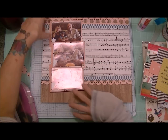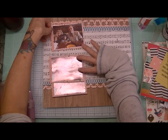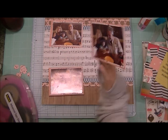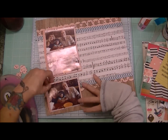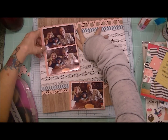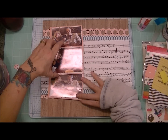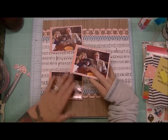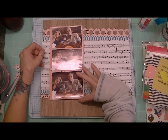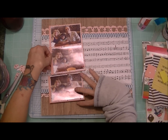So I do use my ATG gun to work with these photos because I knew I must have spent like 5 minutes just fussing around with the order of these photos, you know, how I wanted to layer them on top of each other and all that. So I'm sorry about the horrible glare. I should have turned off my overhead light to help avoid that glare for you in the video.